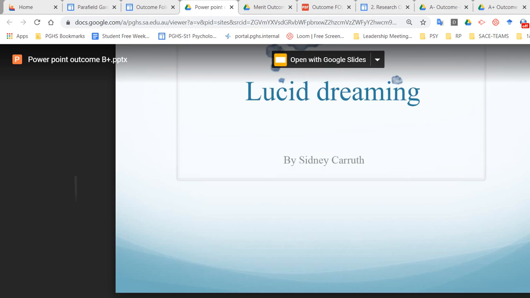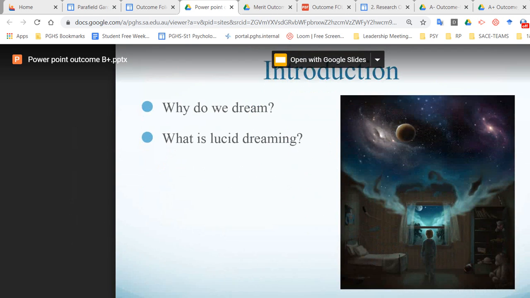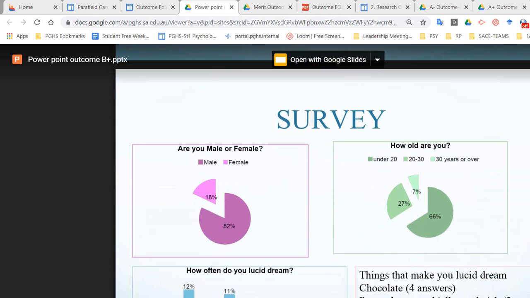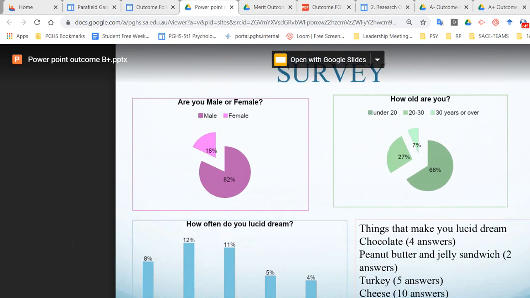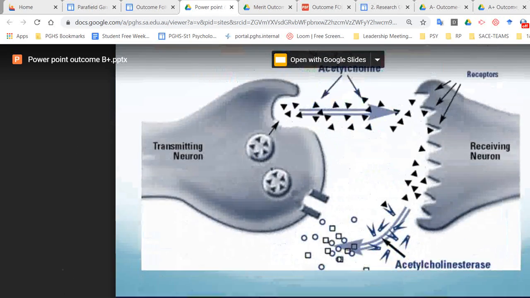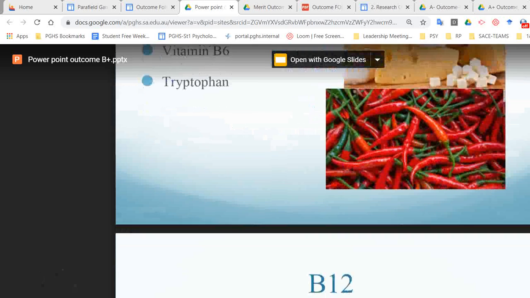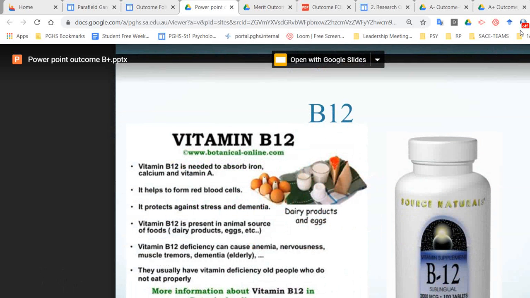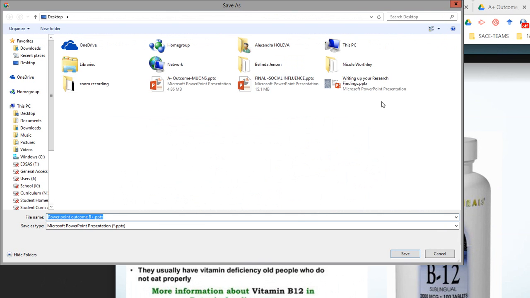This is a B plus, and I want you to see how little it is. This way the student, if you download, you will see it has again the notes, but this is the easiest way to finish your research outcome quickly.